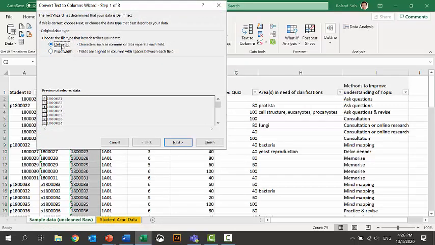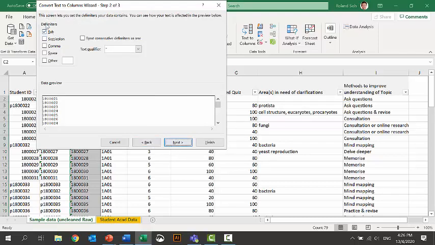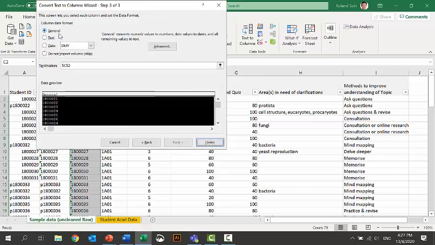It will say delimited or fixed width. We will go with delimited, and then hit next, and it says delimiter tab or not. Well, it doesn't really matter, so I'm just going to deselect all. Then we click next, and it says general, text, date. Just keep it as general.